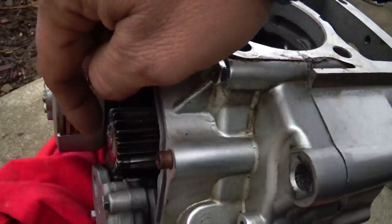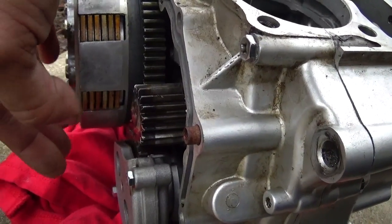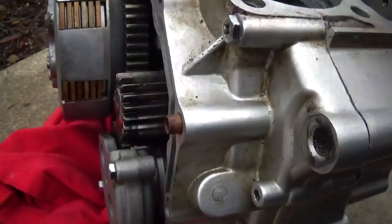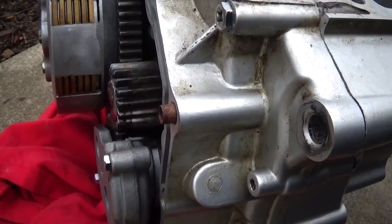There were threads out on the crankshaft here, and basically there was a harmonic dampener that bolted on here, and I don't see a reason to have it because it's no longer an engine.